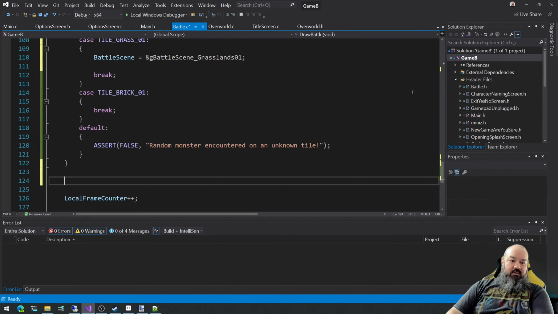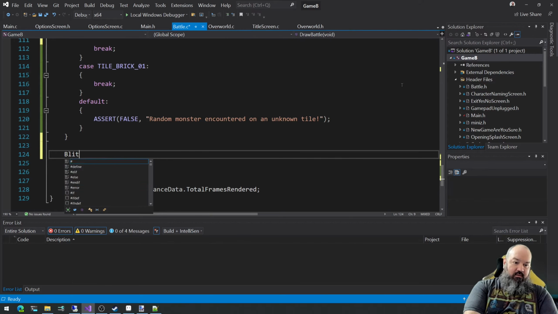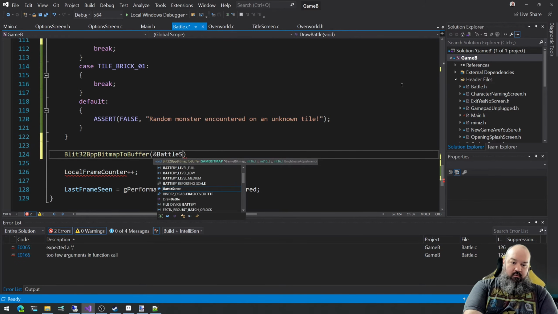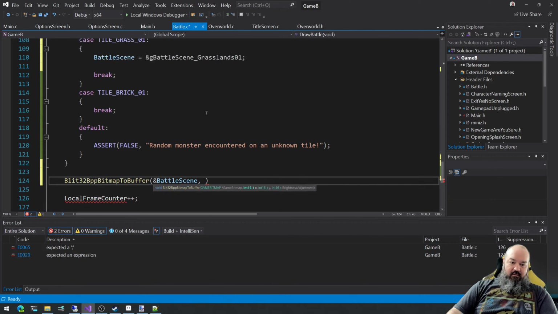All right, so now we're going to do blit 32-bit-per-pixel bitmap to buffer. Battle scene. The X and the Y is, I don't even know.